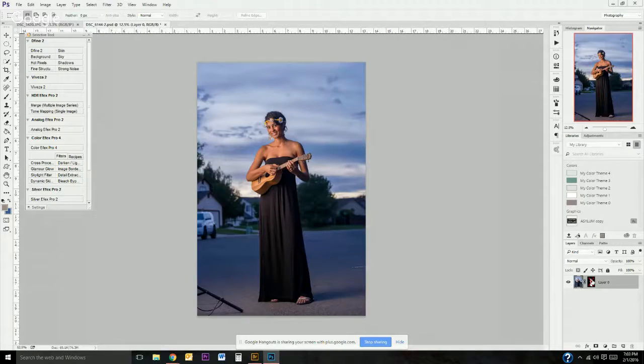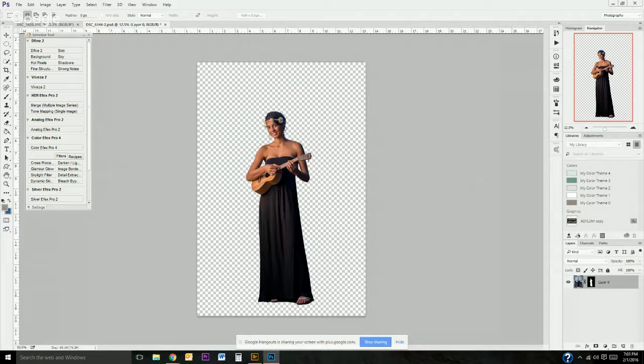She was just standing out in front of my house, and I was shooting some pictures of her daughter and saw her there and said, "Man, you look really tropical tonight," and put my ukulele in her hand and said, "Let's snap a photo while you're standing there." And so I cut her out and have used this picture a number of times for different types of marketing promos. So we're going to put her into this image really fast.